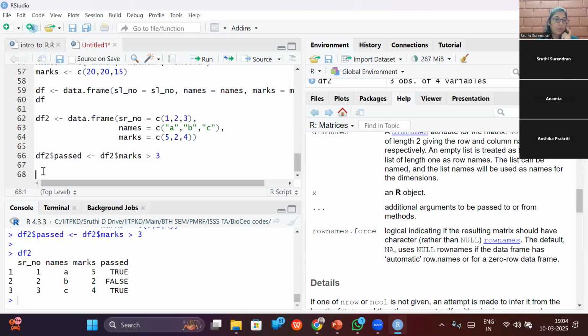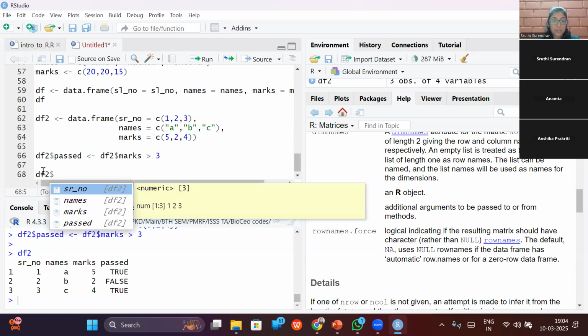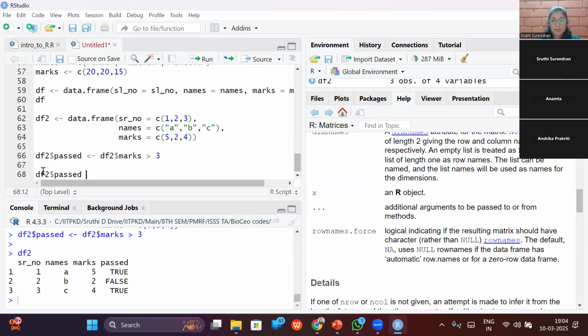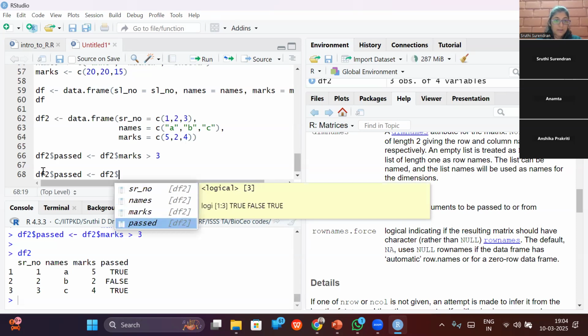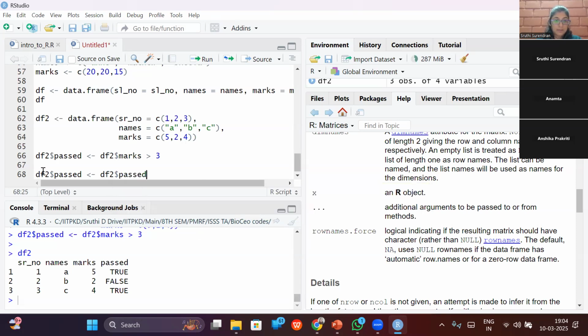Now suppose you don't want this pass column. You want to remove that pass column. You will do df2 dollar pass is equal to null.